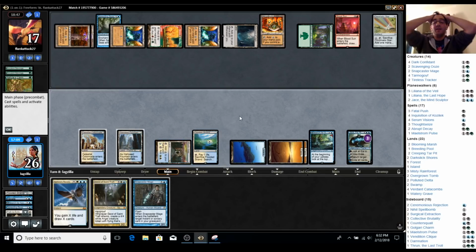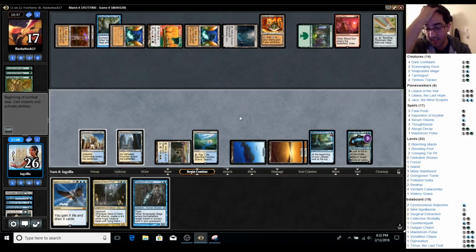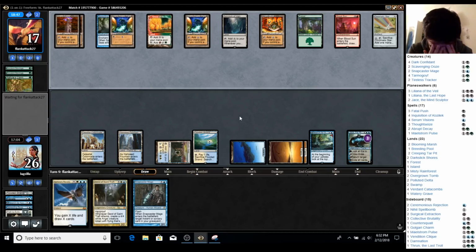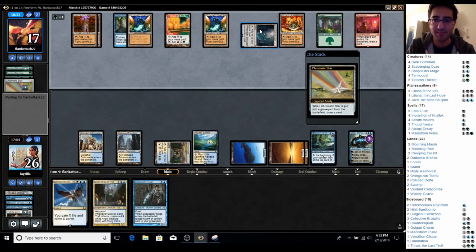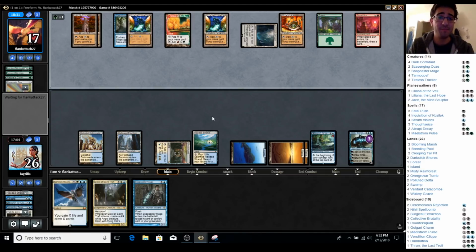Oh my god! Blood Sun, Blood Sun, Blood Sun. Yep. Hey, if I lose this game, I really deserve to. Whoops. I think whoops is just the best way to describe that. What's nice is Blood Sun at least turns off their Sanctum of Ugin.